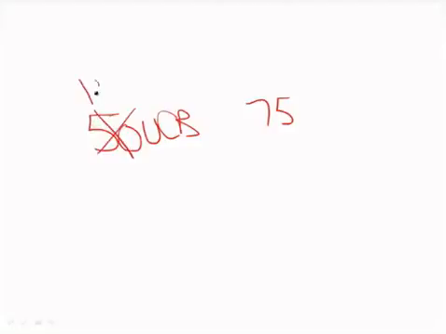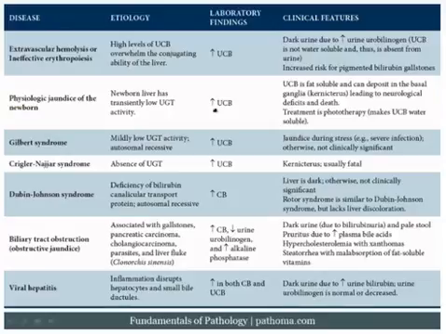Just to illustrate this, let's pretend that the reticuloendothelial system normally makes 50 molecules of unconjugated bilirubin per minute. And let's pretend that the liver has the ability to conjugate 75 molecules per minute. So normally you wouldn't see a buildup of unconjugated bilirubin in the blood. However, if the patient is now producing 100 molecules of unconjugated bilirubin per minute, that's going to overwhelm the liver's ability to conjugate, and so you're going to see excessive unconjugated bilirubin within the blood. And of course, that's what we see in this particular circumstance.